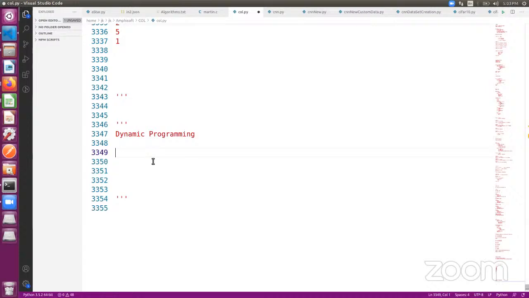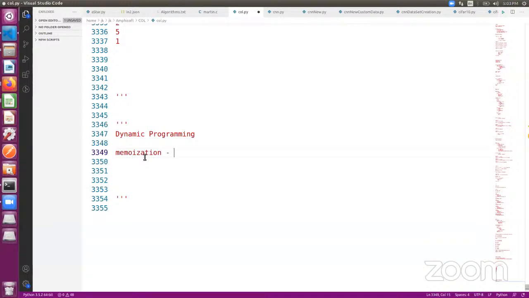We are going to store all the past solutions and then use them to solve the current solution. That is called memoization. It's nothing but storing all the past solutions. Whatever solution you got, you'll store it somewhere, and then use that to solve the current problem. We cannot store all the past solutions, right? Only if a particular solution is the most optimal solution will you store it.